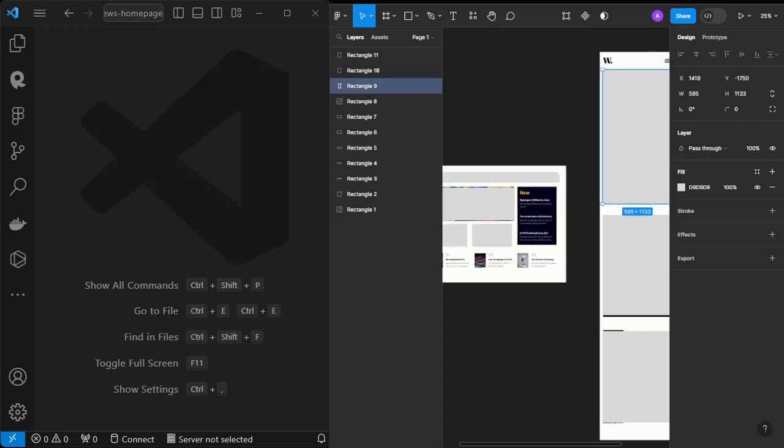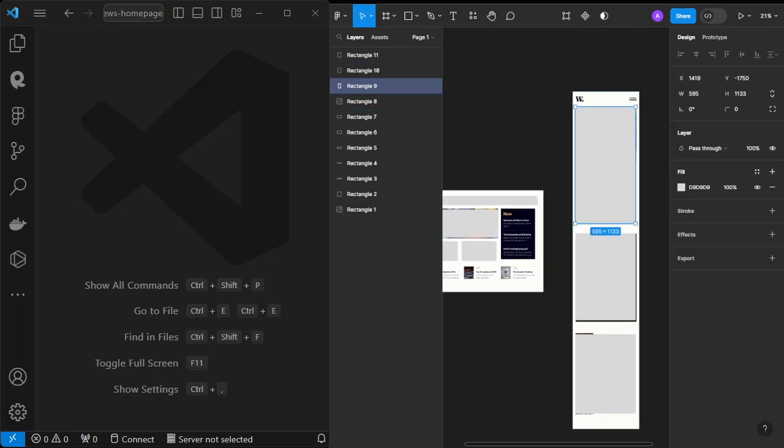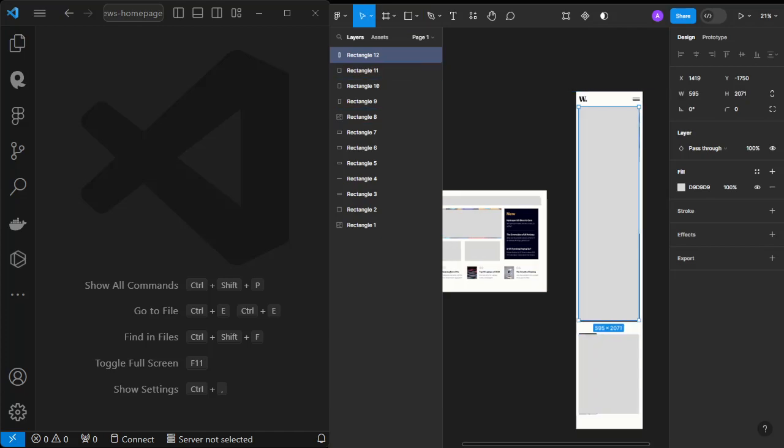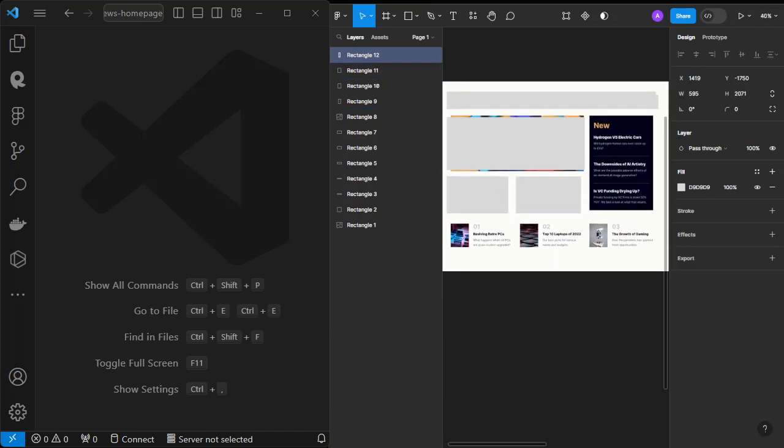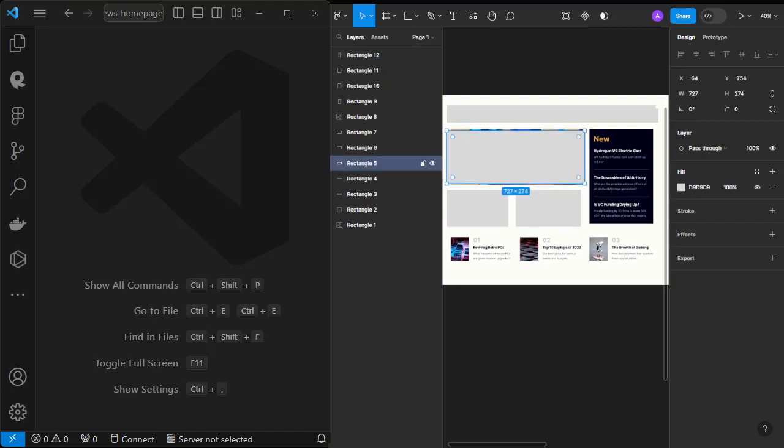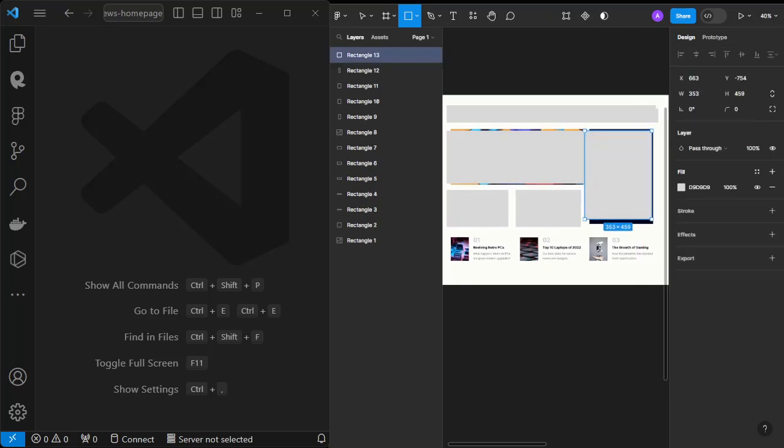And then on desktop, it will be 1FR, 1FR. So what I mean by that is that the featured news and then the new block is grouped together. Because if we check here on the desktop design, the featured section and then the new section right here is aligned vertically.